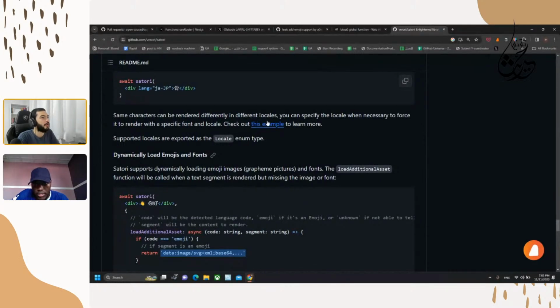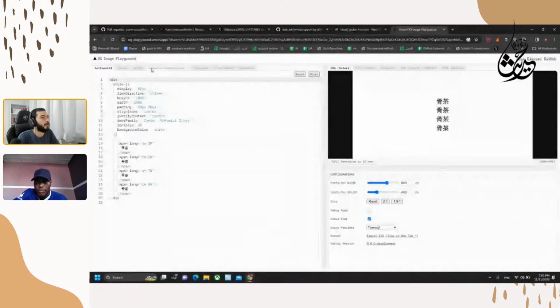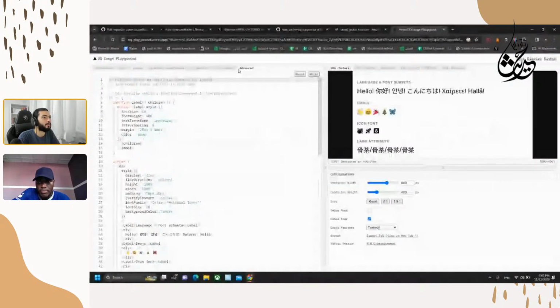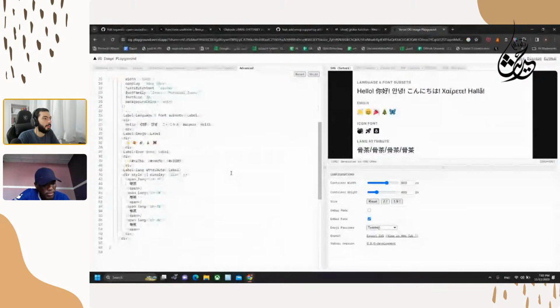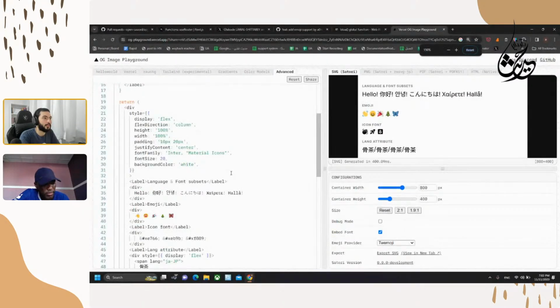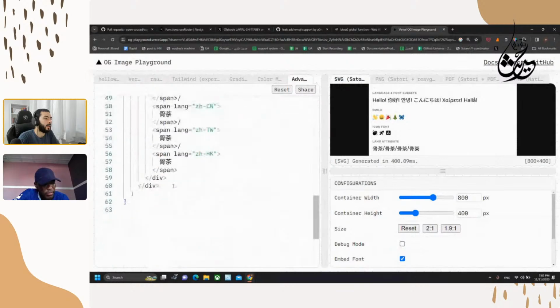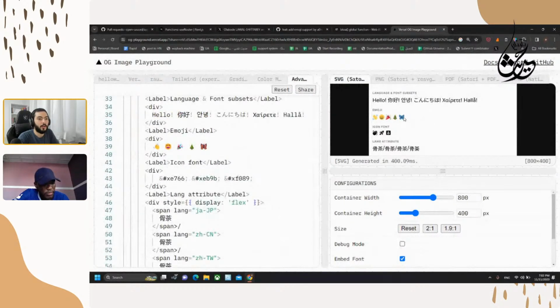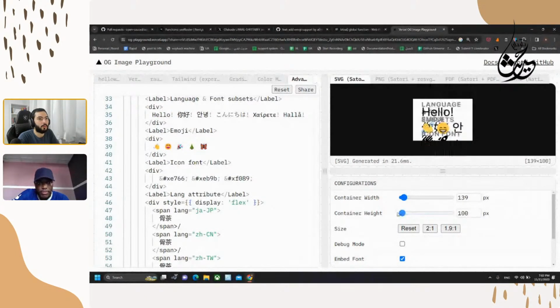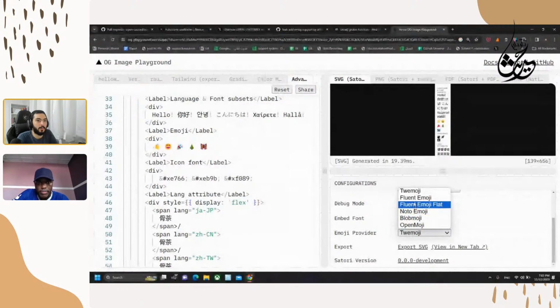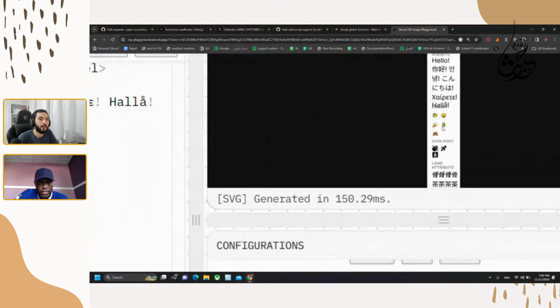Let's go. Okay. And here in the examples, I think they have it somewhere. Yeah, here they have it in the advanced, by the way. Here in the advanced, they are showing some code that they have written, and at the same time they are showing the emojis and the results of that. They show how we could play with this emoji, how we could change the head or reset that, and how to change the emojis. You could use Twemoji, or you could use OpenMoji and change the style. You can see that here.